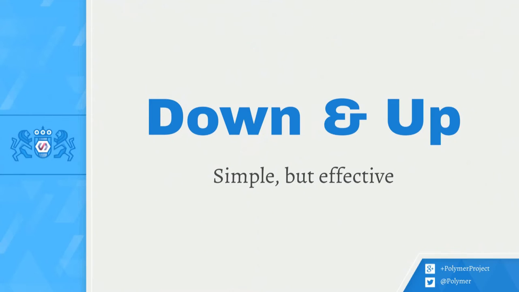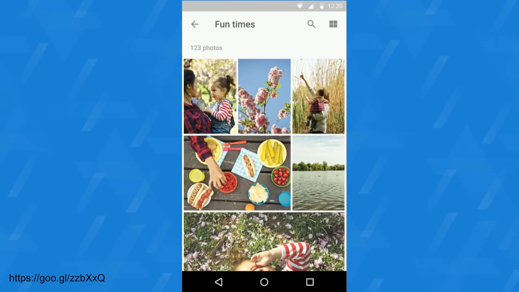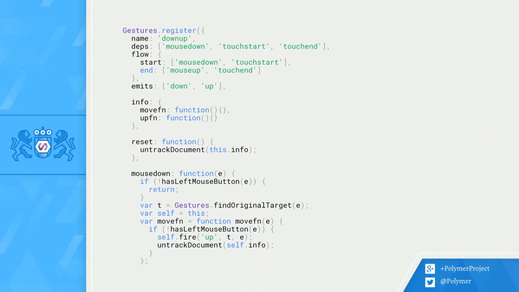Well, first is the down and up gestures. I want to talk about these together because they're really two halves of the same whole. These are the simplest gestures we have, but they're a pretty great convenience for a number of use cases. So let's say you want to add these awesome material design ripples to your photo album viewer and show your user which photo they're interacting with. On your own, you'd have to add at least four listeners: touch start, touch end, mouse up, mouse down, like this code does. And I want to make a note here, this is a real sample from how we had to do it for Polymer's gestures.